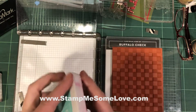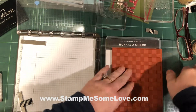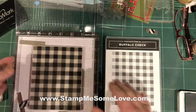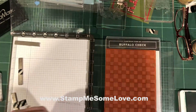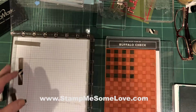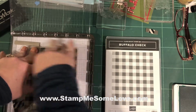So we're going to be using Coastal Cabana, and I want to make sure first that this is stuck onto the pad. I can just, yeah, all right, so that is well clinging to that plate. Now I just need the corners, that corner stamped right there, so I don't have to waste the ink doing the entire thing, because what I'm doing here is just getting an alignment on the paper where I'm going to put down the cardstock.